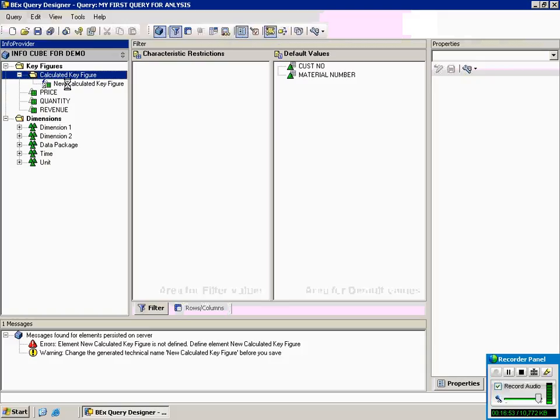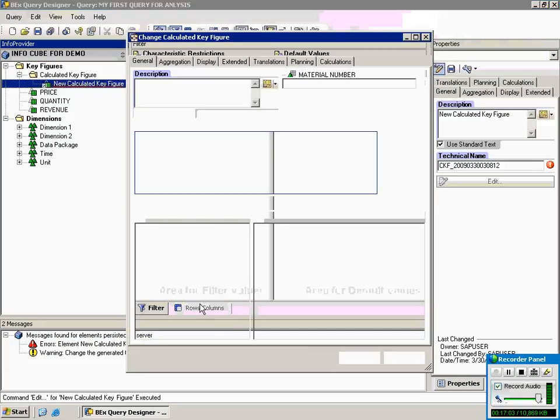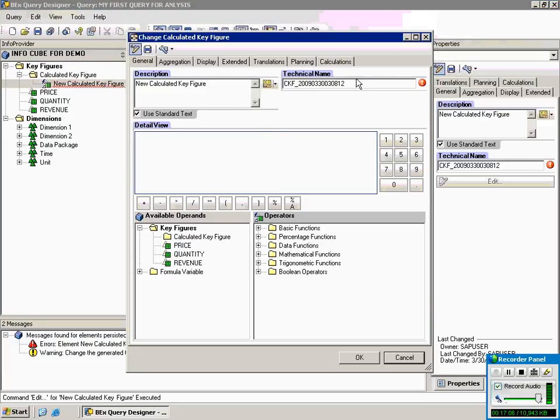So what is going to happen here? One more entry comes up as new calculated key figure. Just double-click on this. Now it is asking for a technical name. Give some technical name; I'm saying this is calculated key figure.